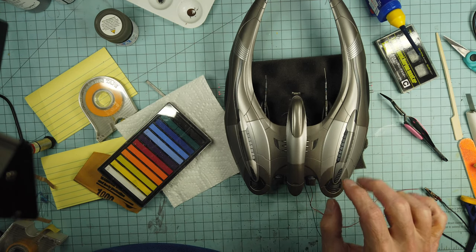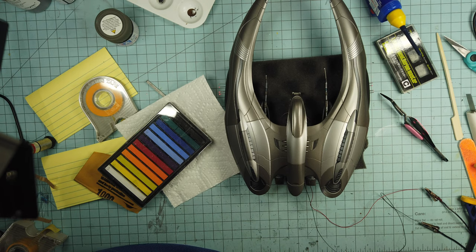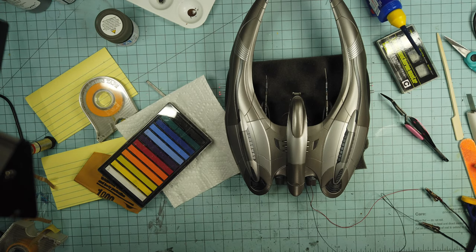So let me go ahead and finish some of this up, and then we'll be back for a reveal after the weathering is done, and the fiber optics are trimmed up, and the guns are glued in. Then we'll have a short reveal, and then we'll put it aside. So we'll be back with you shortly. Thank you.